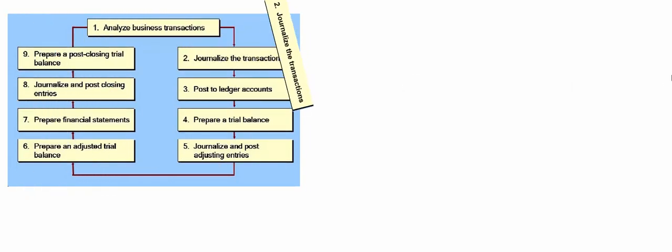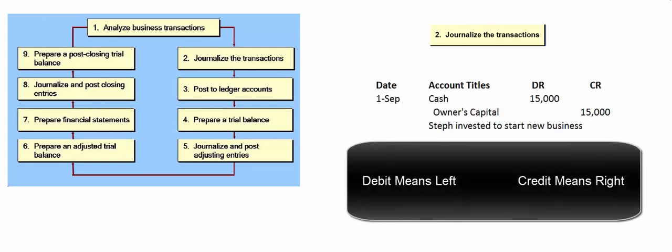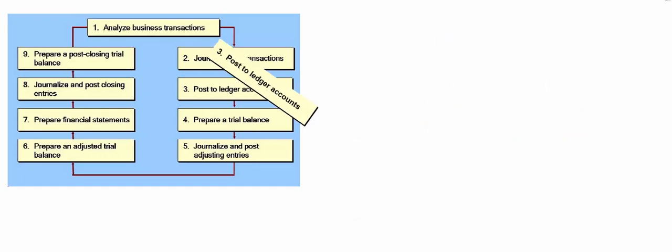So if we decide in step 1 there is something for us to record, then we make a journal entry. That's step 2 of the accounting cycle. We put a date. We debit a specific account, debit means left, and we credit a specific account. We may be debiting or crediting multiple accounts if it's a compound entry. There's always the same amount of debits as there are credits, and we stick a little memo down here to tell the next person what just happened. That's step 2 of the accounting cycle.